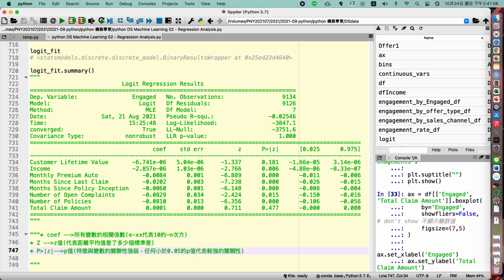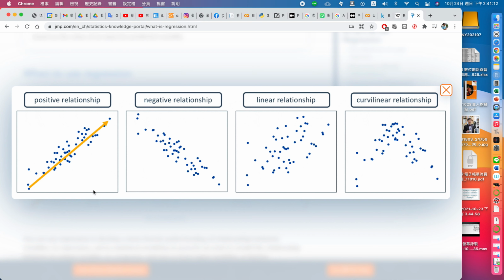What does a strong connection mean? Here it means a strong connection with positive. What about this one? It is also a strong connection, but it's negative. This one is positive, this one is negative. Positive for this one, positive for that one, negative for that one.